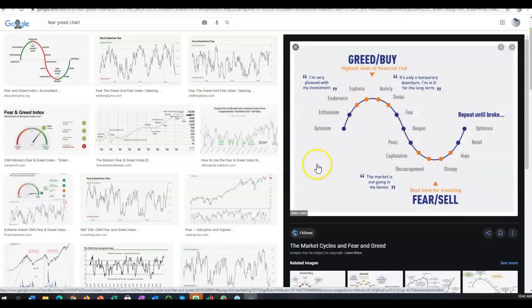So this is the usual chart of it. Here's your greed, when most retail clients buy, and here's fear, and this is when most retail clients sell. Okay, sorry about that. So this is typical. Here is why I said GME buyers, it's not going to end well for them. This is where the greed comes in at 500, and here's where they're capitulating and selling out at 100. So this is your typical capitulation at the bottom here, where you see this big sell-off.